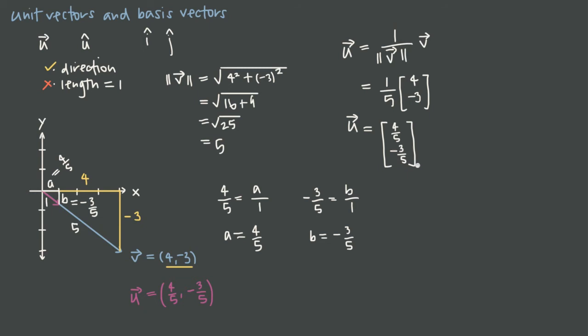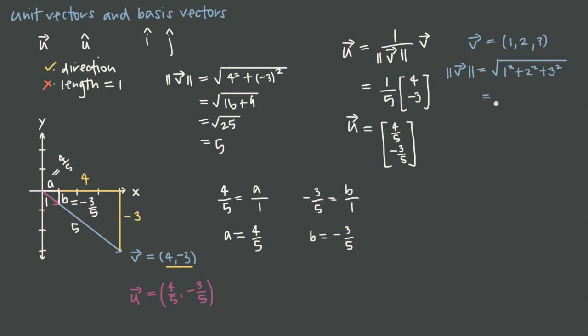And we can do this in 3 dimensions or any dimensions as well. If I, for example, was given the vector v is equal to, in 3 dimensions, 1, 2, 3, in order to find its associated unit vector, all I would need to do is find its length. So I would say the length of this vector in 3 dimensions. Again, I just take the square of each component. So I say 1 squared, 2 squared, and 3 squared. I add those together, and then I take the square root.